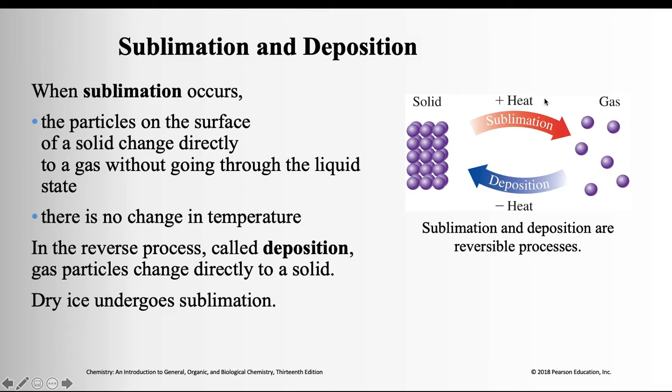Pay attention to these, because like I said, we're not as familiar with these two phase changes as we are with melting and evaporating. Solid to gas directly is called sublimation, and gas to solid directly is called deposition. Think of depositing the gas molecules into a crystalline solid. That's why it's deposition: you're depositing those molecules of the gas into the rigid crystal array of the solid.